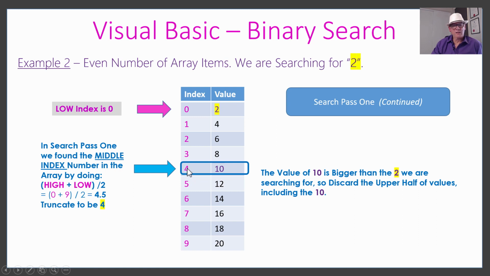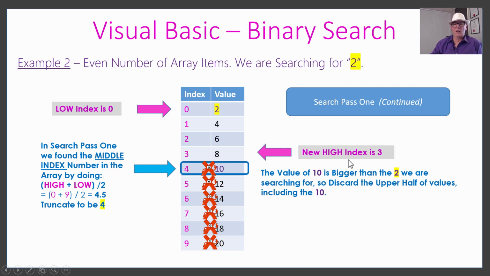Now at position 4, index number 4, we've got the value 10. Now how does 10 compare with this 2 we're looking for? Well, 10 is bigger than 2. So that means all these other numbers like 12, 14, 16, 18, we know, because it's sorted, anything past 10, anything with these high index numbers here, is going to be way too big. So those ones we can totally forget about, cross them off, and we're now looking at just the bottom half of this array. So that's why binary search is so good. After your first check, you can eliminate half of the things and only be looking at half of what you originally had. That's where the speed comes from and makes it quick.